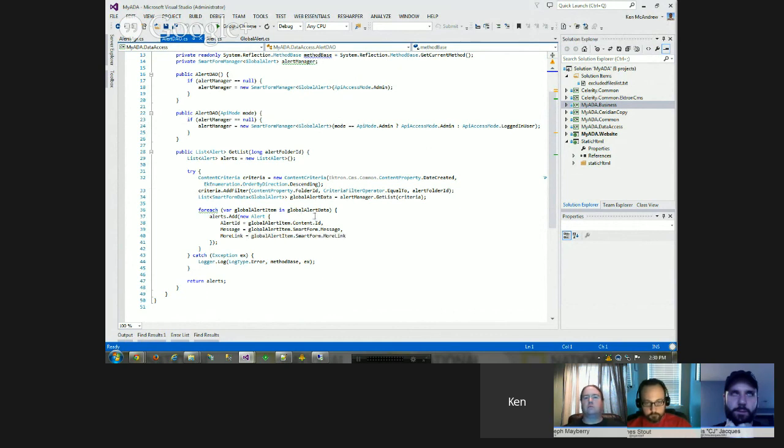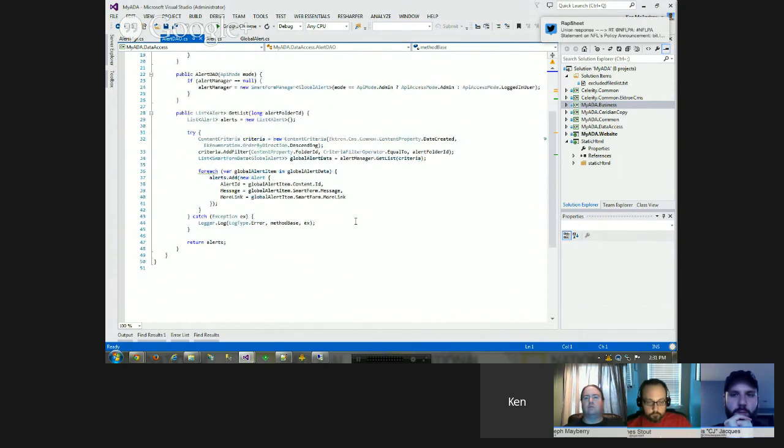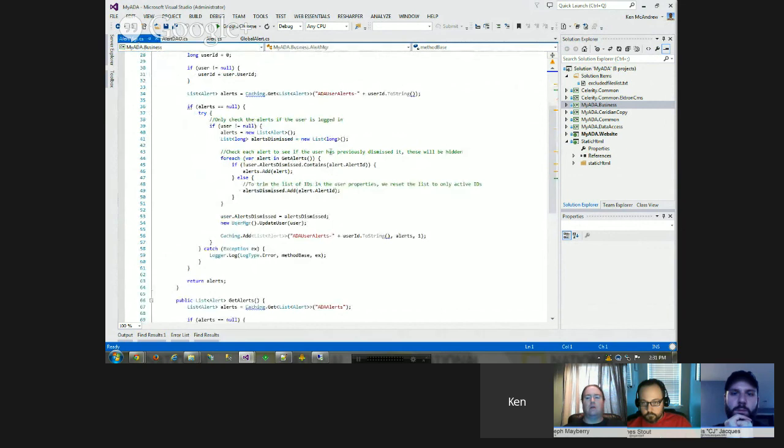And that's in case you make changes to your smart form later on, but also so you can manipulate the data however you need to manipulate it, and you can combine things without having to think about it. So you can see here, this is actually getting the content ID as well as 2 of the smart form fields.